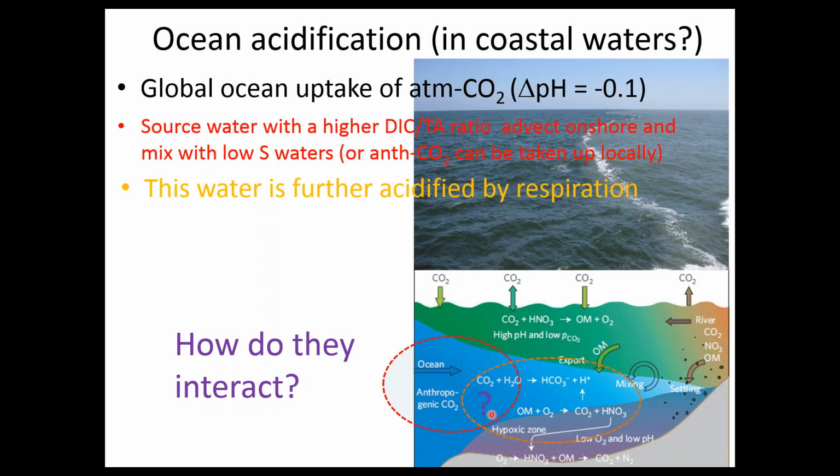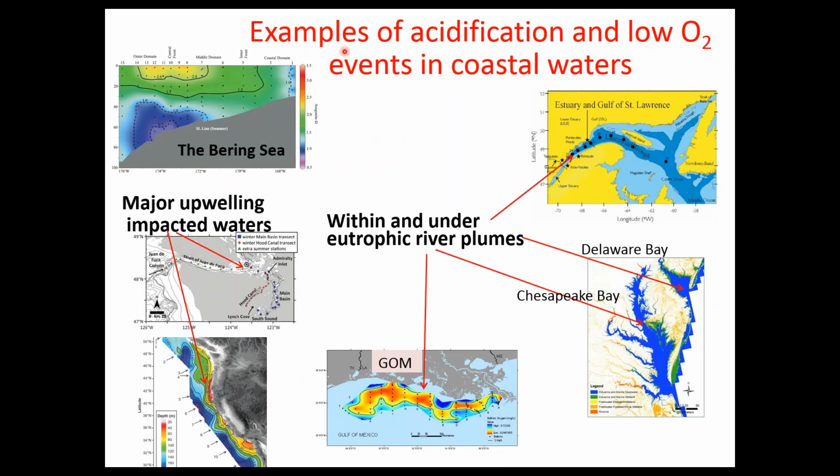So let me start with a few examples around the North American continent, from the west coast, first going north to the Bering Sea and coming back to the east coast, starting with the St. Lawrence Estuary and Gulf, and down to the Mid-Atlantic Bight and the Gulf of Mexico. Of course, I wouldn't forget the South Atlantic Bight. I want to apologize for this America-centered view, if there's anyone from Europe or Asia listening to this talk.